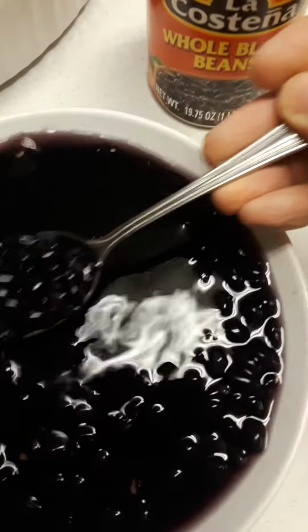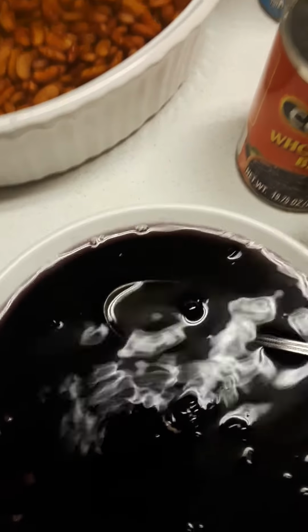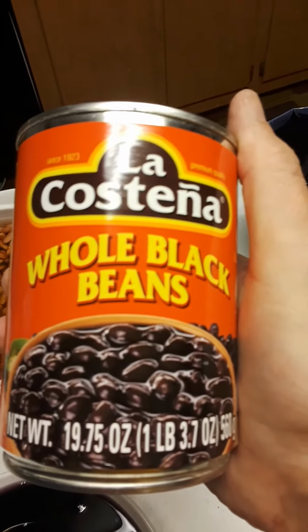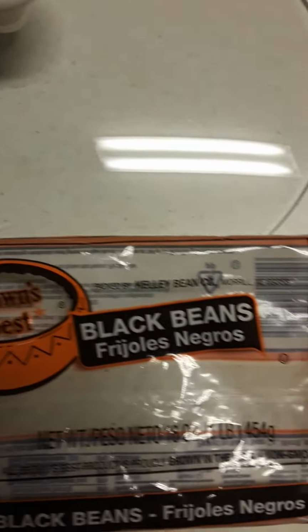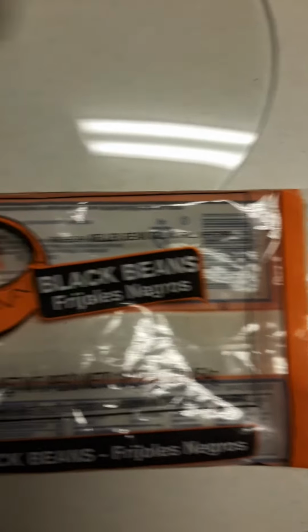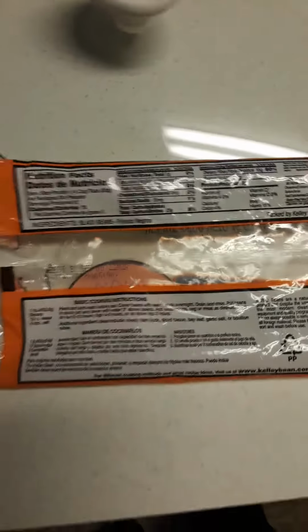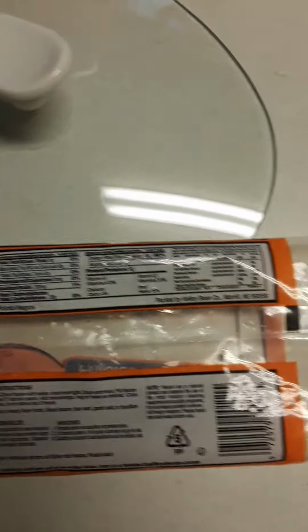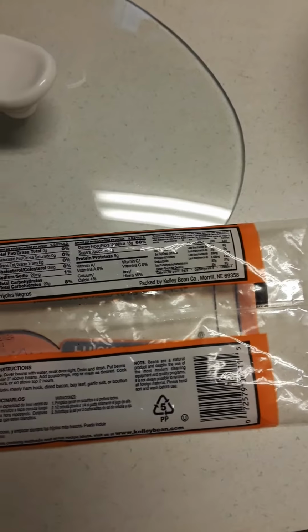So they probably add ink as well, black ink or purple ink, because you can see the water has turned purple. People do use magic and sorcery. So these two items, sad to say, even though I think it's from a very legitimate company in America, everything is a lie. You need to figure out how to dry beans yourself for next year, so you have food for winter. Or start drying beans now. I don't know where you can get fresh dry beans. Interesting question. I have no idea. That's up to you guys to figure out.